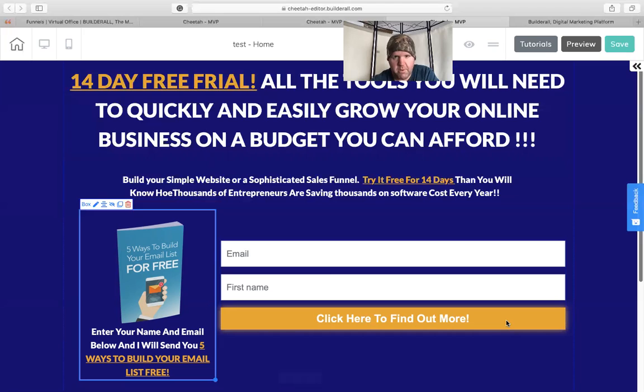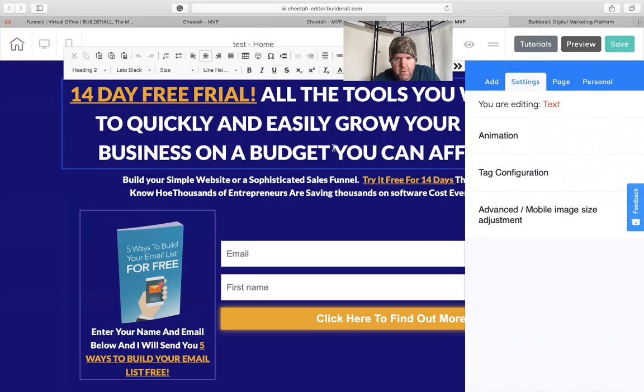So I took the same button color, since it's on the builder all color in the background. A lot of the other colors really aren't going to stand out, but this button color will. So that's how you can offset the color, so their eyes kind of go, oh, 14-day free trial. 14-day free trial. So, easily grow your online business on a budget you can afford, or that you can afford.